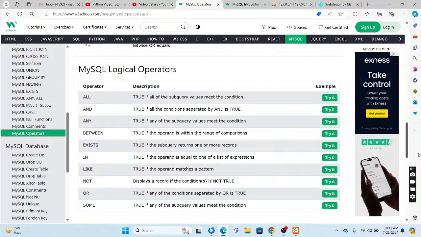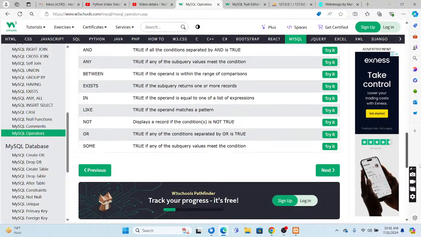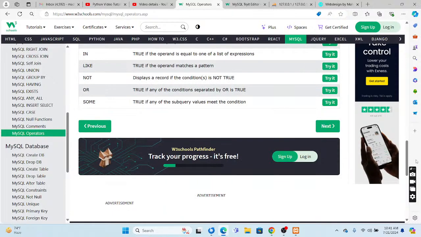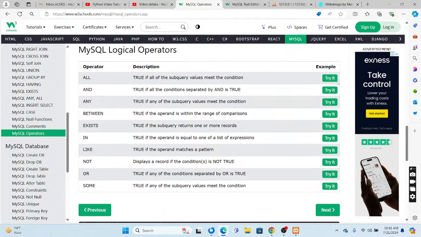Also all and any, between, exists, in, like, not. We discussed all of this. So come back, click on try it, test each and every command, understand the commands and practice as much as possible.